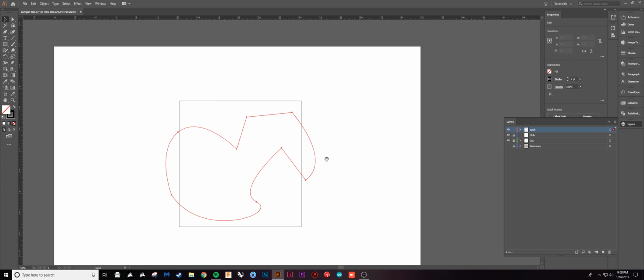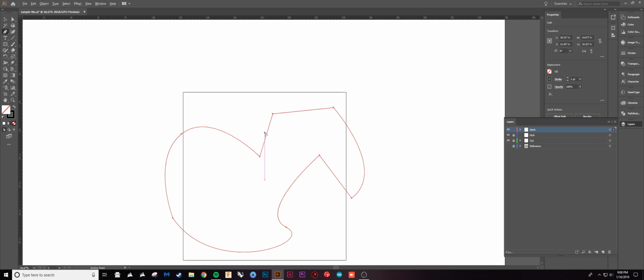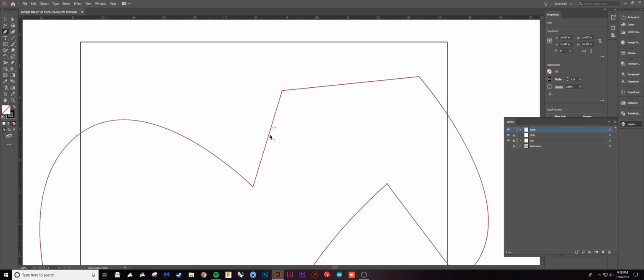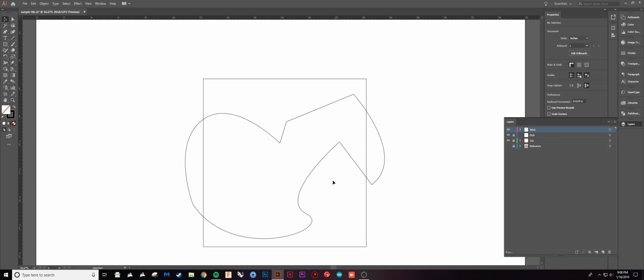So I'm going to select this here to show you guys. I'm going to use P, which is the shortcut for the pen tool. If I hover over my line here, you'll see this plus that allows me to create control points. And if I hover over another one, it gives you the minus, which will take them away. So that's really powerful for going in, and let's say my curve isn't quite right and I need another control point in order to tweak it in the right direction. I can just, oh, it didn't add that.